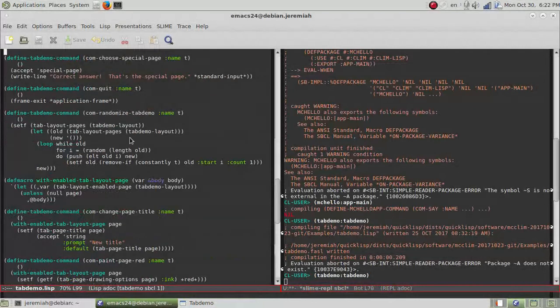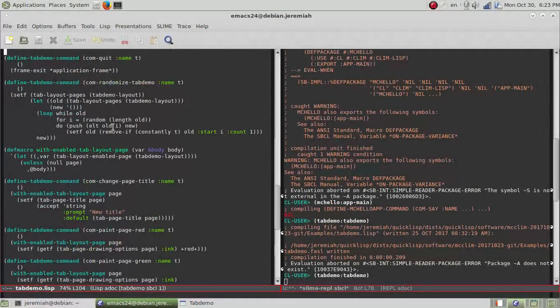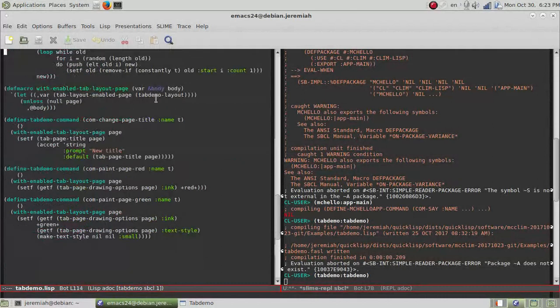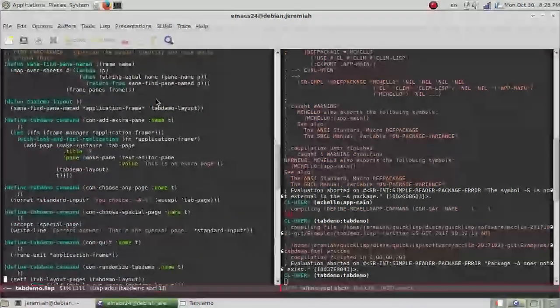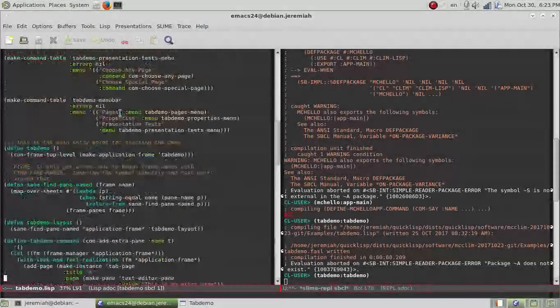I know we can do randomize, or I think we can do randomize from the actual command prompt we have there.